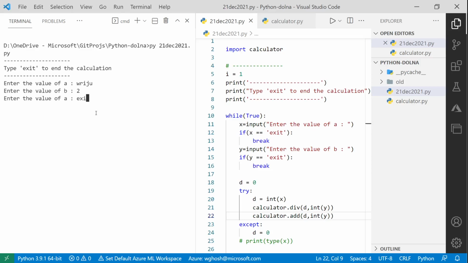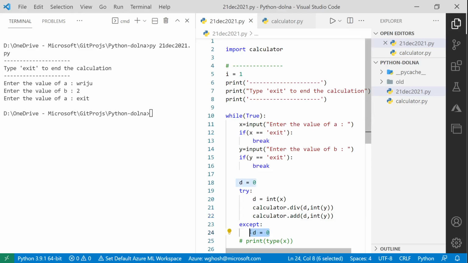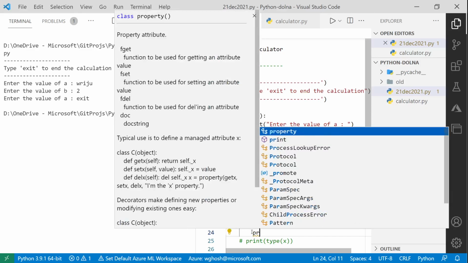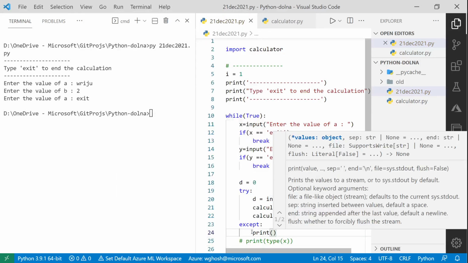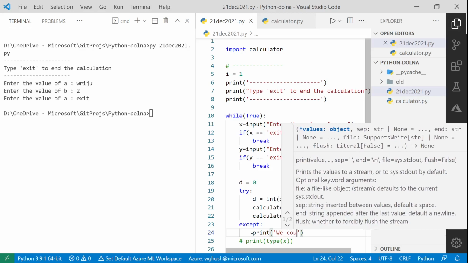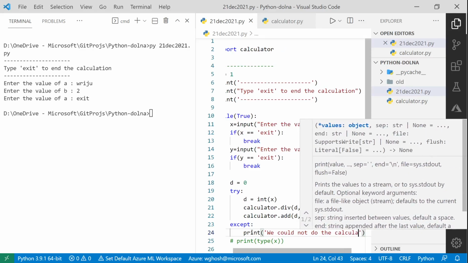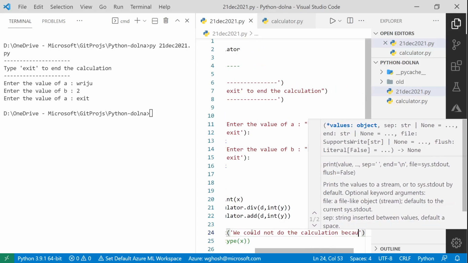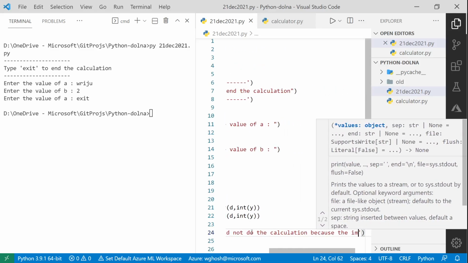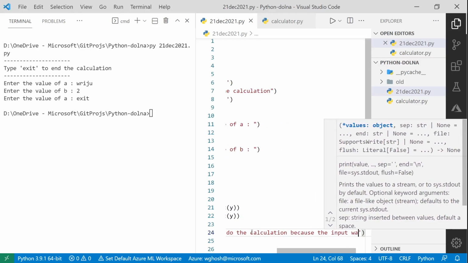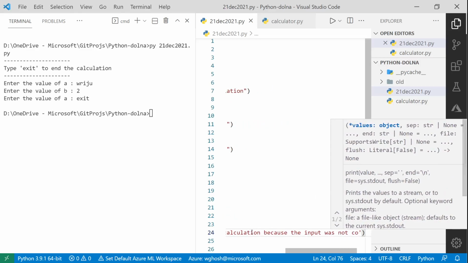Then again, for an end user, there is confusion why it did not happen. So instead of that, you can say print, we could not do the calculation because the input was not correct.